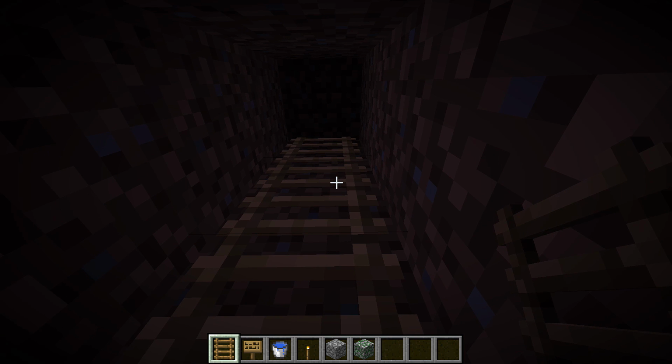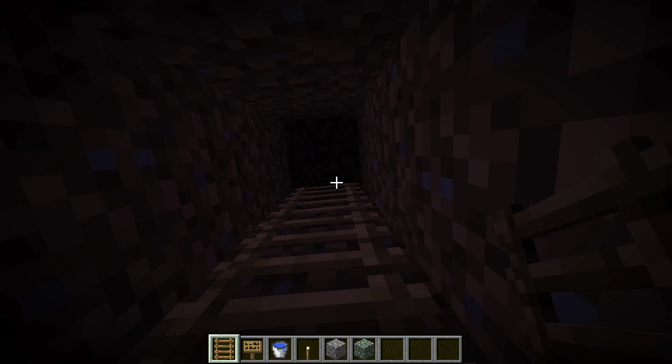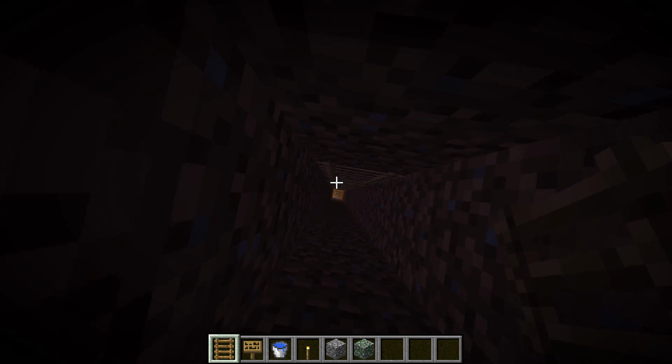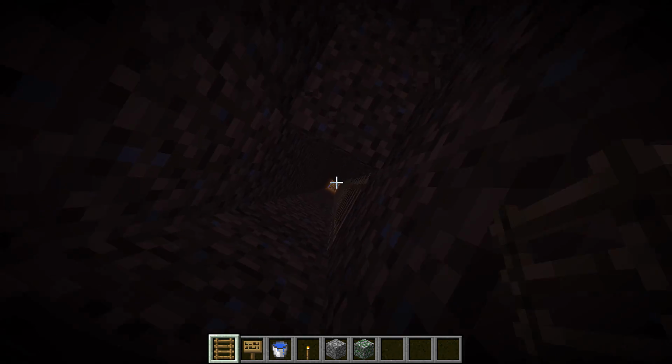Alright guys, up here is the 22nd block. What you're gonna wanna do after that is dig up 1, 2. So this should be 23, 24, and pick your sides. If you went left down there, dig left. You see, I went left because that's what I had down there.